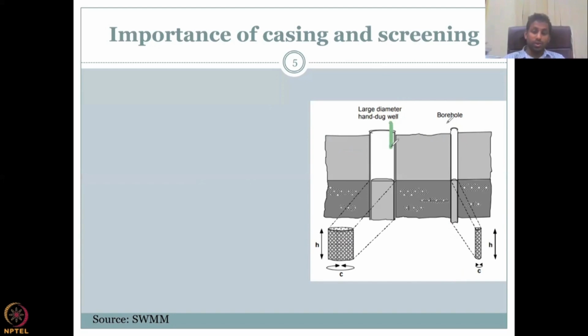Maintenance, all these things. This is more maintenance. You have to cover it. You have to make sure nothing falls into it. It's too big. People get to wash things in it or bathe, etc., thereby polluting the water. Whereas here it is just closed. Nothing can pollute it. You just close the top with cement or something, and whenever you have to change the nozzle of the tube or the pump, then you take it out. So let's get into the specifics of this.